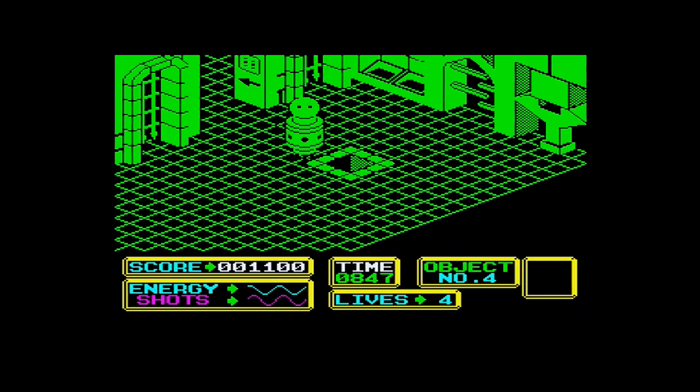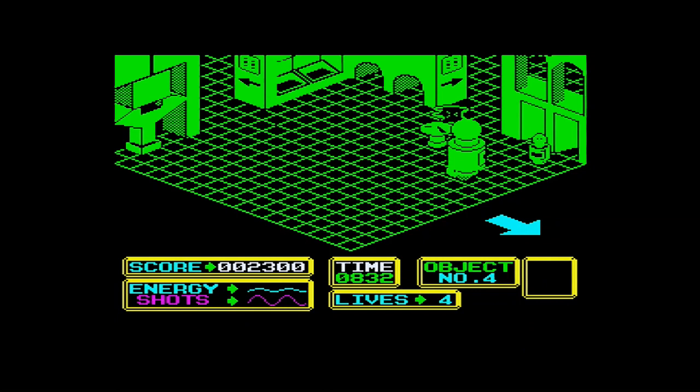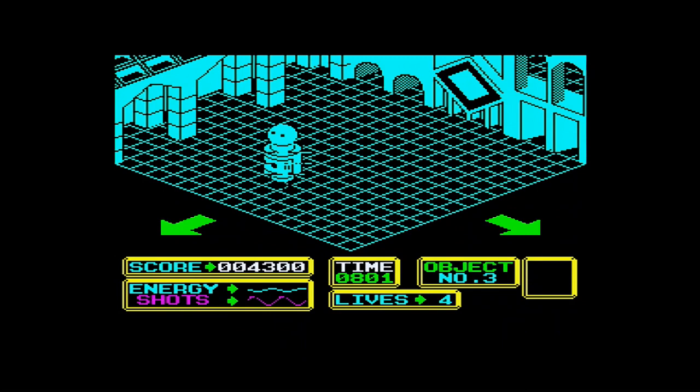I think it has appeared before on What's on Tape. Basically, we're trying to find bombs to get rid of. So, there we go. Next life, we'll take that. Well, we won't take that. We'll just drive around randomly and crash into stuff before I die. Yeah, it's alright, I suppose. If it was a budget title, $1.99. An early isometric.